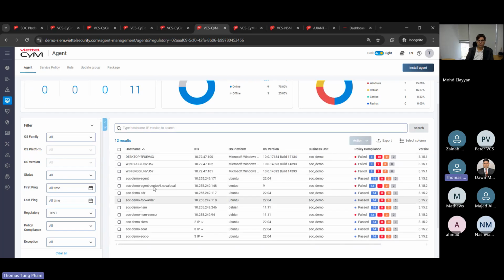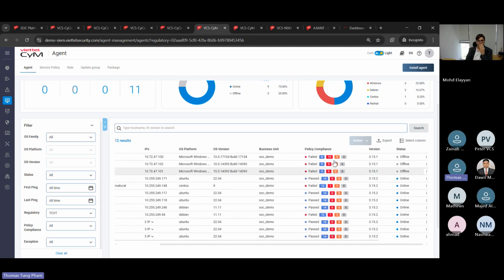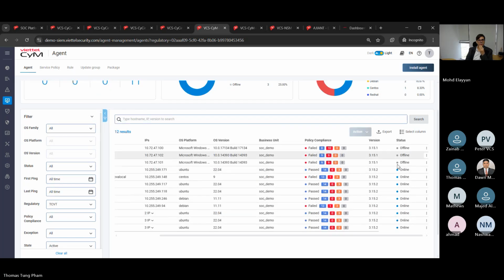In here we have 12 agents. With the machines that have the agent installed, we can manage the IP address, the OS version, and the policy compliance. And we can also check the status of each agent. So we can check which server, which machine is not pushing the logs. Yes, we can check it in here.